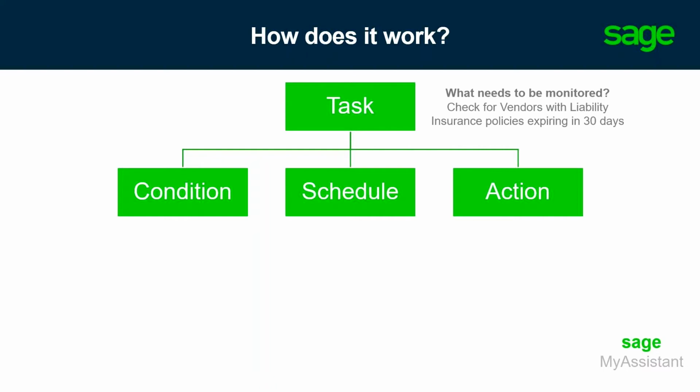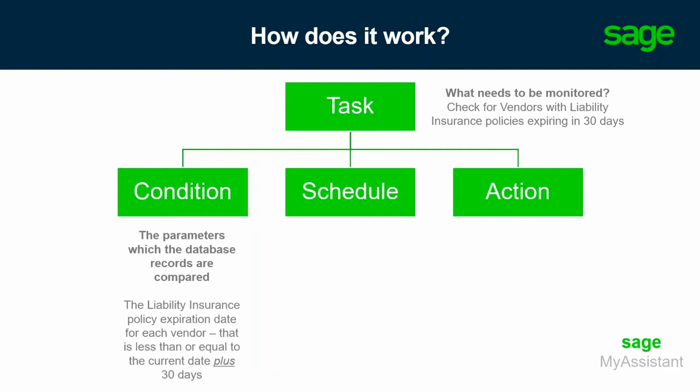Perhaps you have vendor compliance set up within Sage, and you go in and check reports on a regular basis. Well, we can set parameters. So what do we want it to return? Well, in this situation, we want to return those vendors where their liability expiration date is equal to the current date plus 30 days. That's a fancy way of saying I want to return those vendors who are coming up for expiration soon. You may want to run this schedule once a month or perhaps once a week, or you can run these on demand.